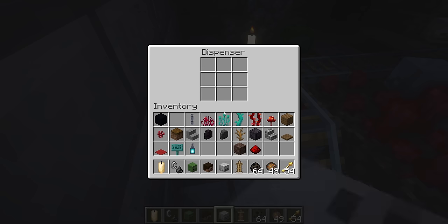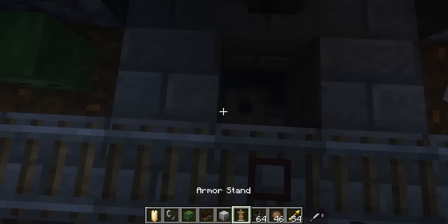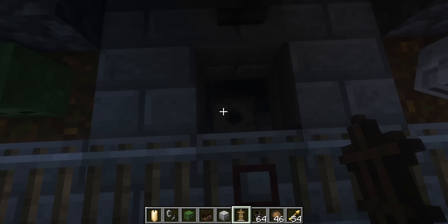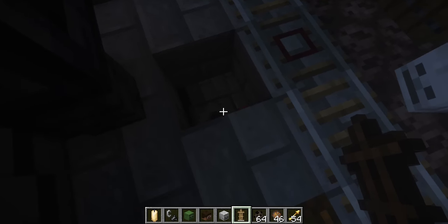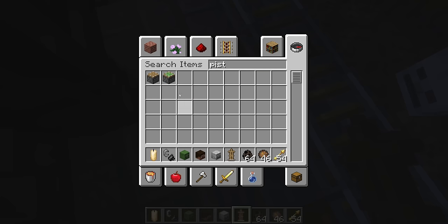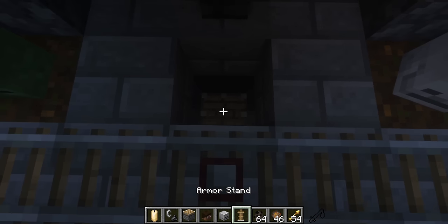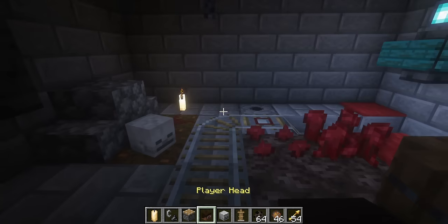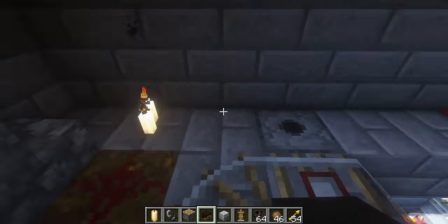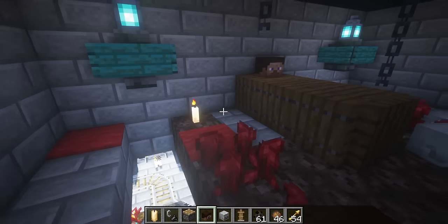Up here is where we're going to have the bats. So the first fire charge first to light the room up a little bit. On this armor stand, we'll have... Oh, why is that not a piston? Ah, that should be a piston. My bad. I don't know why that's a dispenser. That must have been an obvious mistake. So, on here, there we go. Armor stand. We'll put a player head on it, because why not? Then, in this dispenser here, we will have bats. I'm telling you, too many bats and you'll end up with a problem.